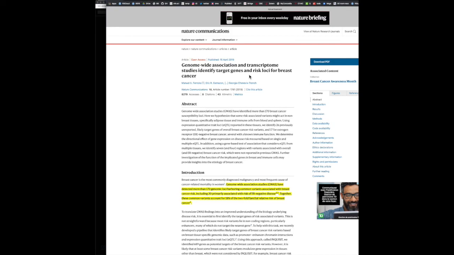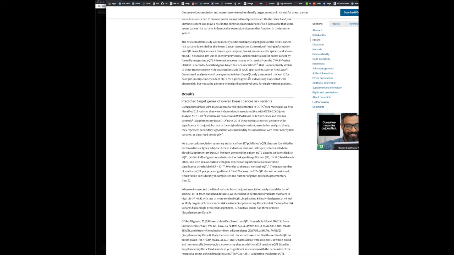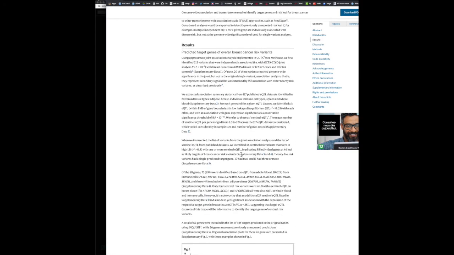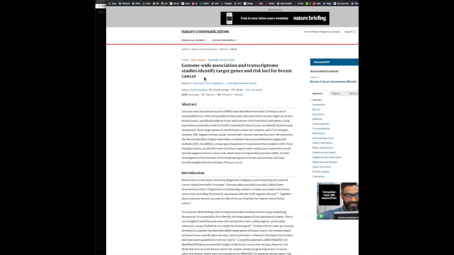These would be, for example, genes like BRCA1 and 2, which are well-known markers of breast cancer, and they're looking for additional ones through large genetic studies called GWAS, genome-wide association studies.